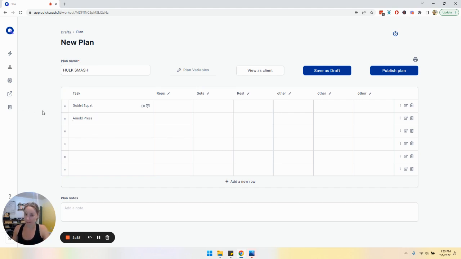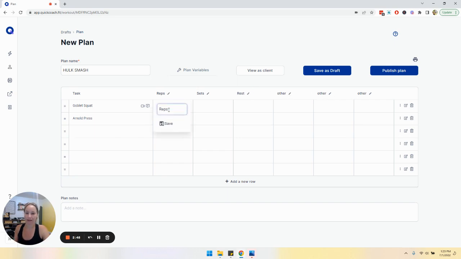So most of the time you're going to click add, but you may have a task on the rare occasion that is super specific to that client, in which case, if you don't want to track it and it's only specific to that client, you don't have to click add. Just know that you won't be able to track past performance with that.